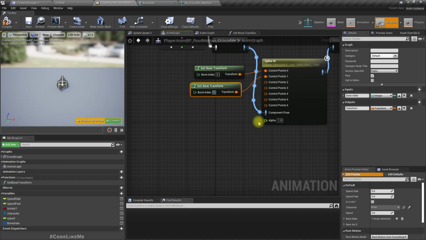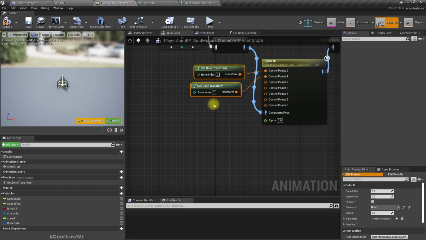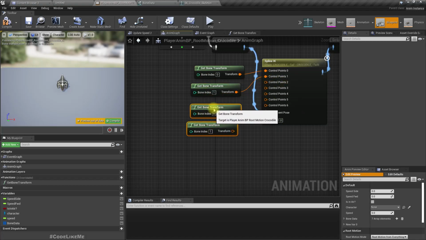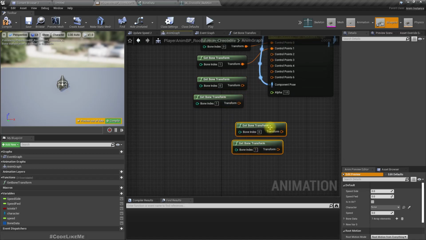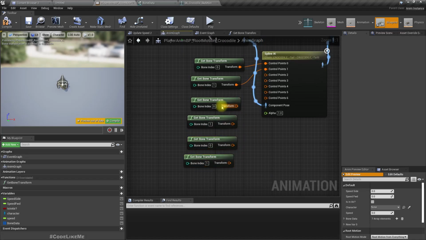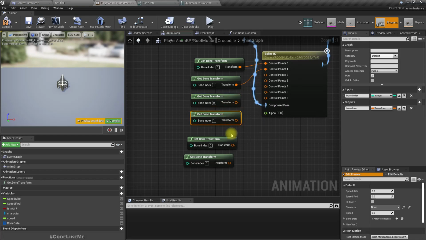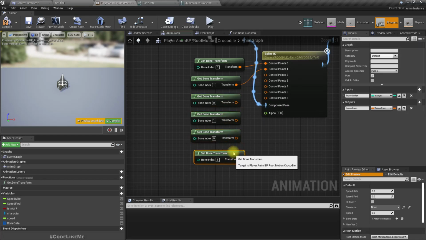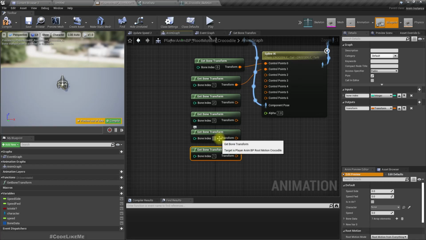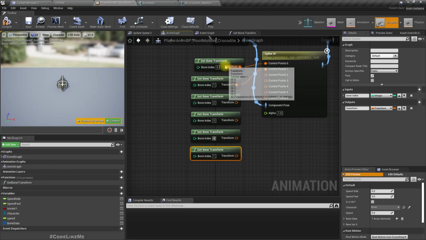This is 1. We need 6. 2, 3, 4, 0, 1, 2, 3, 4, 5.